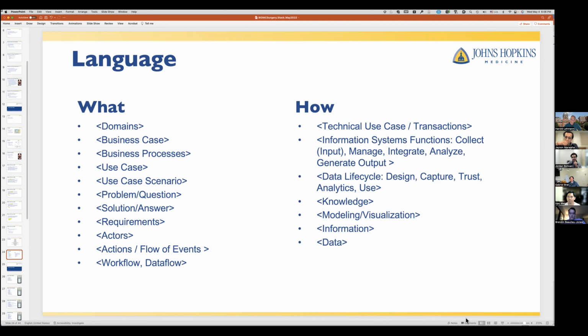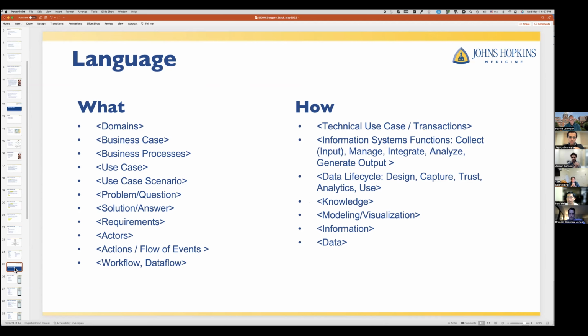Helping people separate out the what from the how is, number one, a survival skill in informatics, but it also helps clarify a lot of stuff, because the statistician and the programmer should not be answering these questions. The doctor should not necessarily be answering these questions. You want the clinician to tell you what the knowledge is, but not how to represent the knowledge. That's nuts.